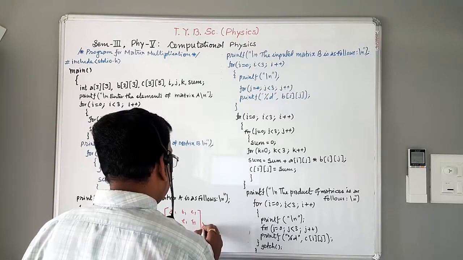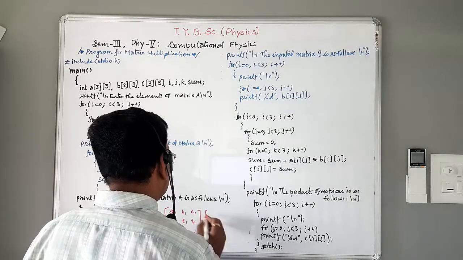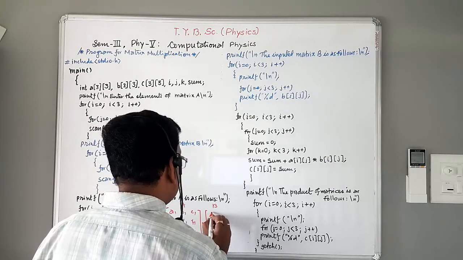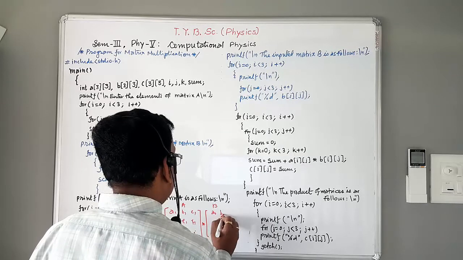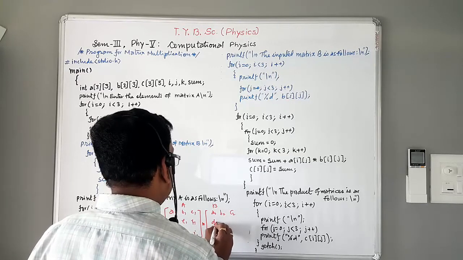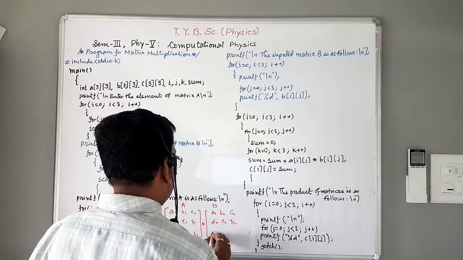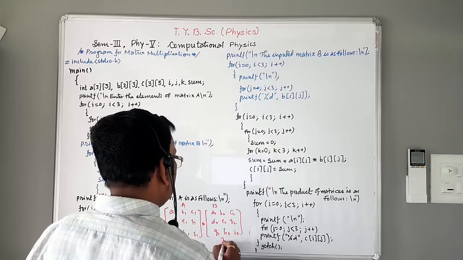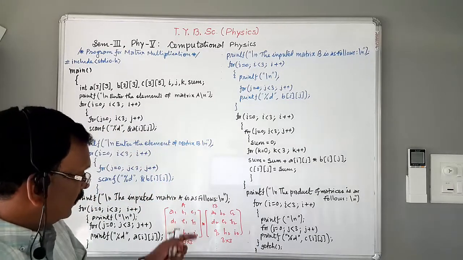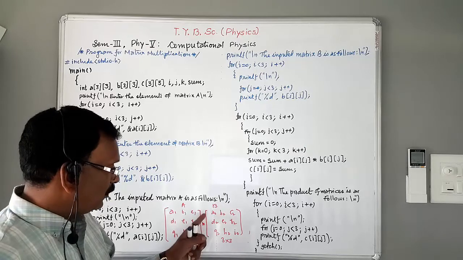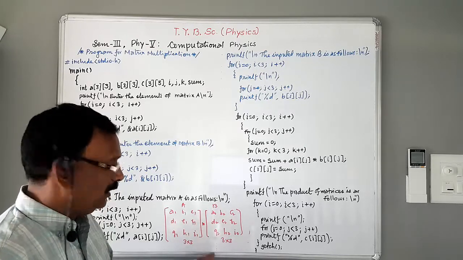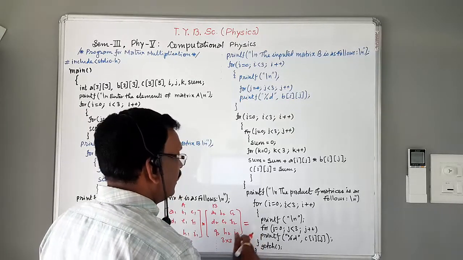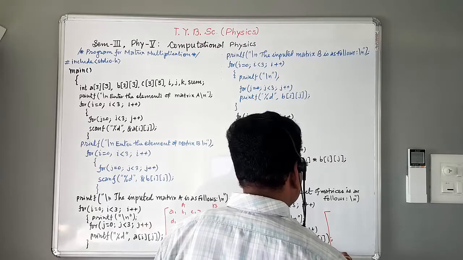That means this is a 3 by 3 matrix, and A1 to I1 are the elements of this first matrix. Now, if we take another matrix, suppose this matrix is A, this is matrix B, then this matrix has the elements A2, B2, C2, D2, E2, F2, G2, H2 and I2. That means this is also a 3 by 3 matrix, having 3 rows and 3 columns like matrix A. If we take the product of these two matrices, then what will be the resultant matrix? Resultant matrix is like that.